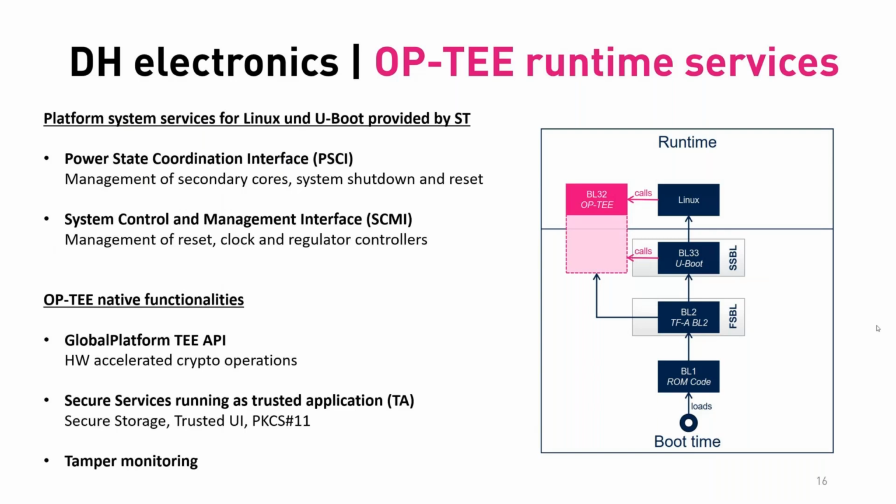This is normally directly controlled by Linux, but as Linux doesn't have access to these registers or devices, it has to use the power state coordination interface to tell OPT that OPT should configure or set up the hardware in a secure manner. The next service is the system control and management interface.